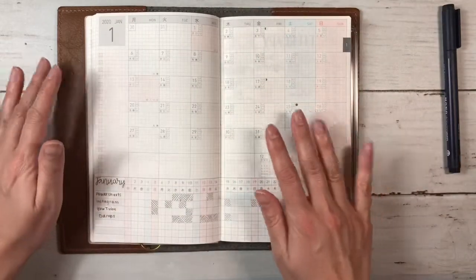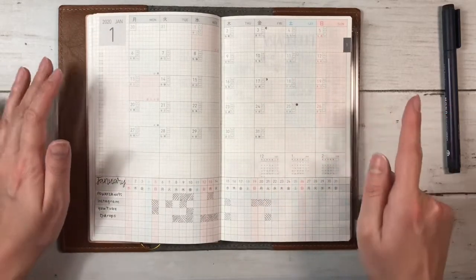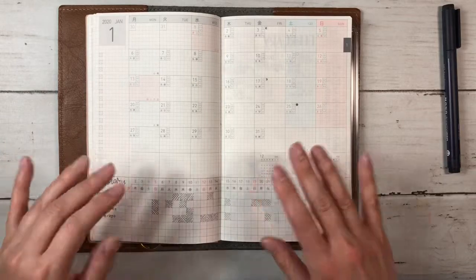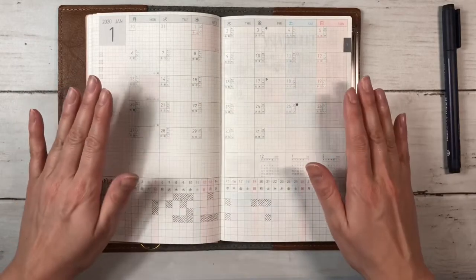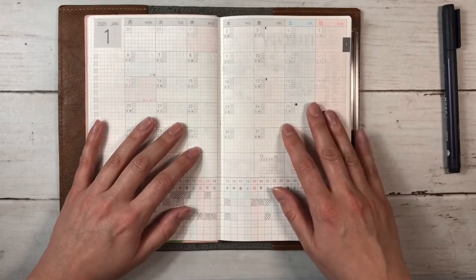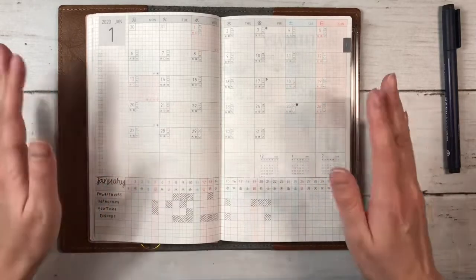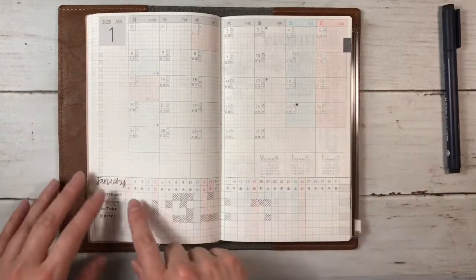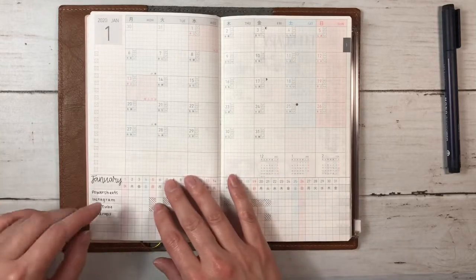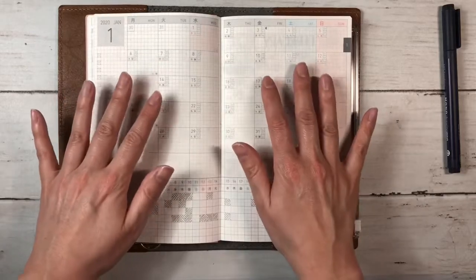So for January, I really had no idea what to do with this calendar. And I thought, well, I'm going to use this habit tracker. Actually, let me back up for a minute. When I bought this, I intended on using it as a social media planner. I believe that's something Amy Graham had mentioned, and I thought, yes, it's a wonderful idea. I love the idea of being able to track when I post on Instagram and YouTube, and I can even write the specific titles of videos.